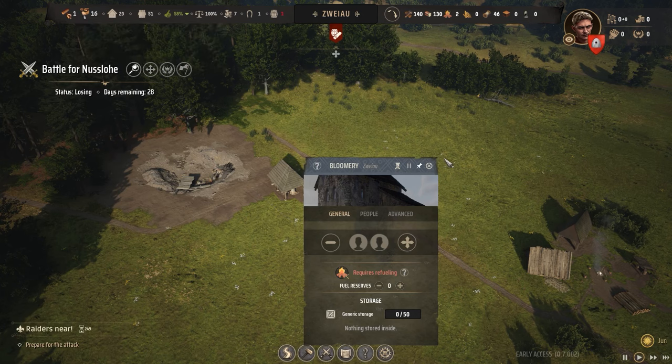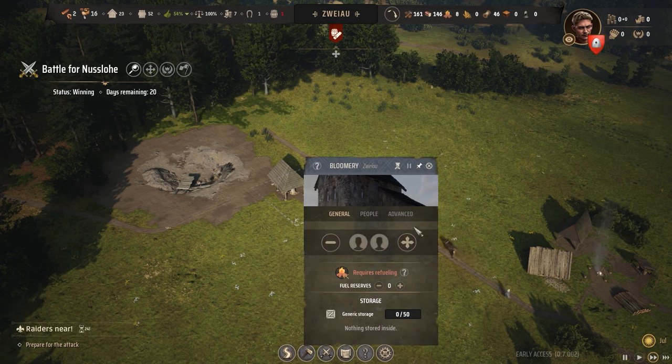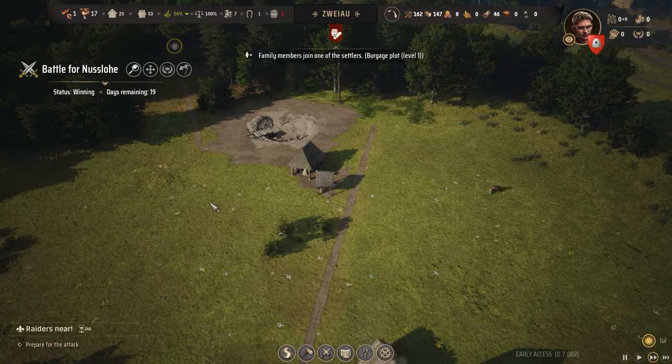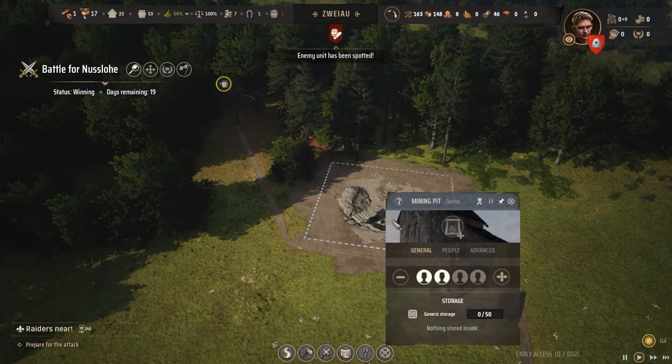I wouldn't mind waiting until somebody else moved in and then assign somebody to the bloomery. There we go. Somebody poked their head in the door in July and said, yeah, I'll basically go ahead and live here. Good. Let's throw someone in the old bloomery then and get some iron bars or slabs or whatever it is. So somebody else is moving in. Good. Excellent.